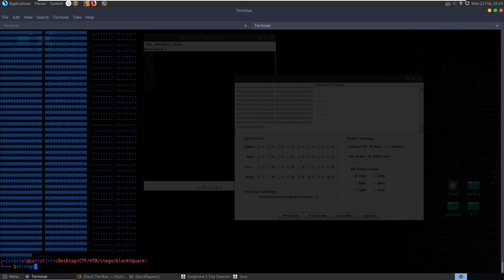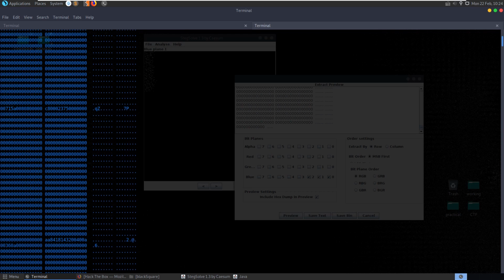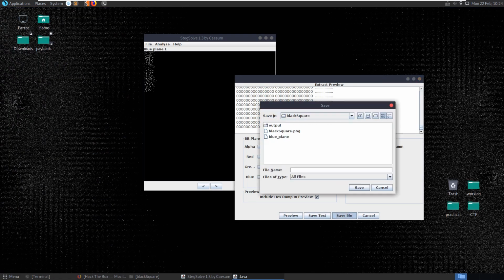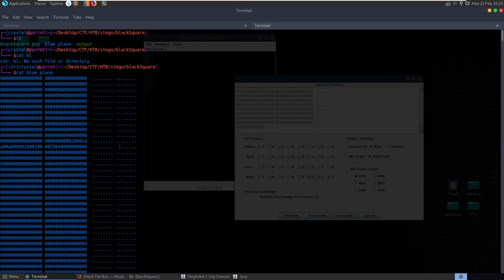What about if we do strings on blue plane? No. The way that it's formatted kind of looks like hex format. Let's try saving as bin. I'm just going to overwrite that, and let's check that out now.